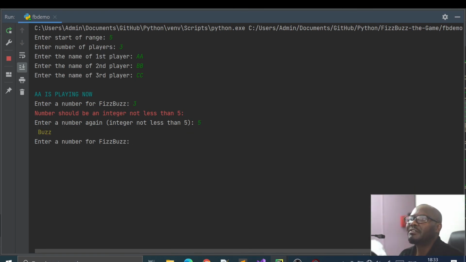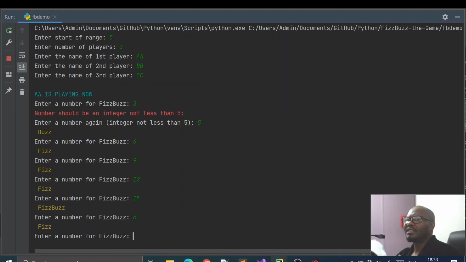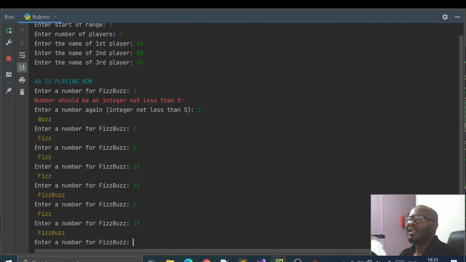Okay, accepts 5. Boss 6, 9, 12, 15. Then I enter 6 again. I had already entered 6, so it's not checking. Okay, let me enter 15 again. It's not checking if that number has been played.